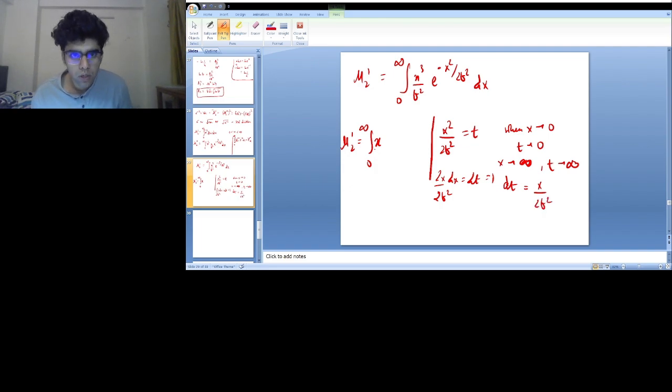So my whole term x, this is x square, right? I am left with x square. Now this is e to the power minus x square by 2b square, and I have another x upon b square here. There is no 2 here, right? 2 and 2 were cancelled. So this whole term, x upon b square dx, is equal to dt. This 2 and 2 goes away. So this whole term becomes dt.